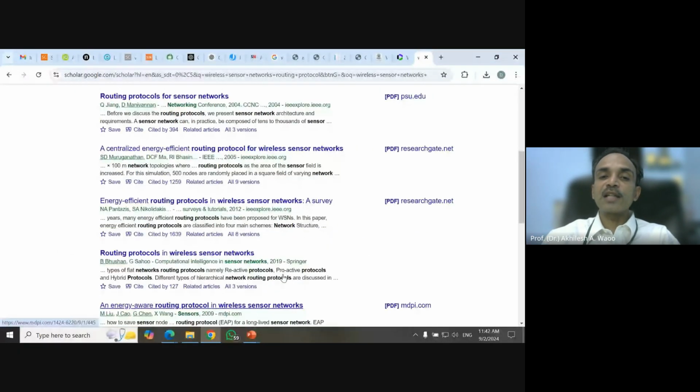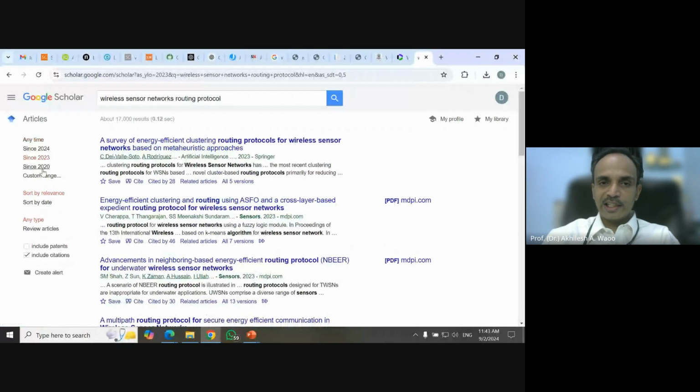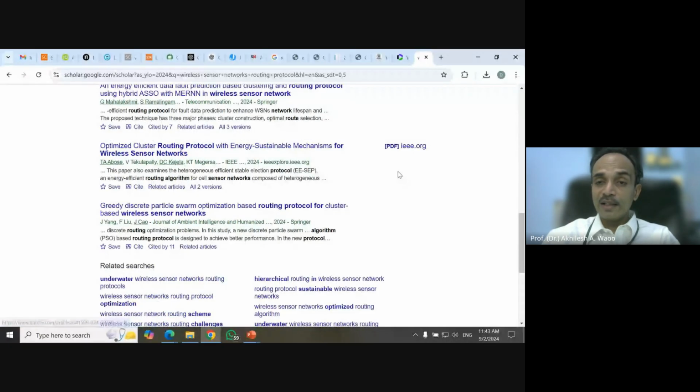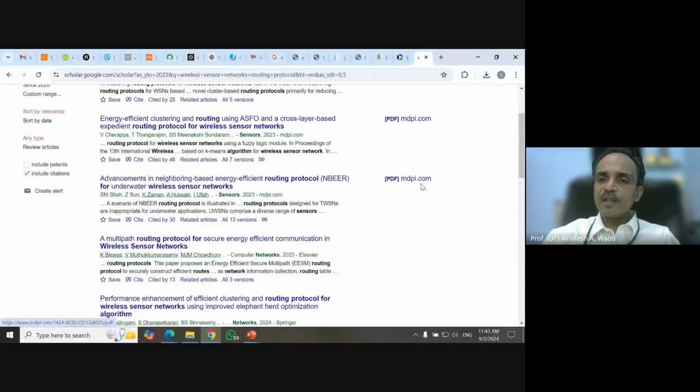This many papers are available on Google for research. Now you can put some queries, such as since 2023, if you want the latest papers only. Just click over here. All papers from 2023 and 24, you can see only those papers. Even you can see the papers of 2024 only. The good part is that if the open copy is available, then it shows in this section. See, on the right side, if the paper is available, then directly you can open that PDF, because we need the PDF for the complete paper.